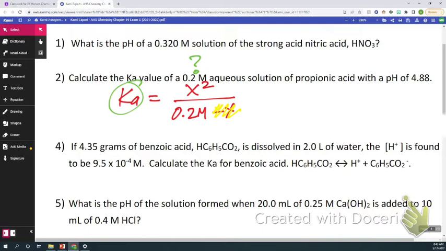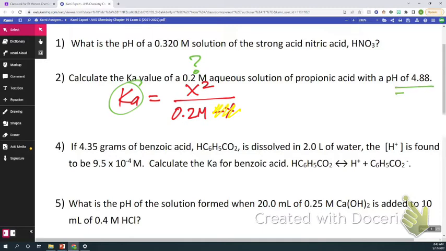So what the heck is the x? The x is the H plus. X is H plus, right? I hate jumping to this because really you need to know what's going on, but this is how you do it. This is like the shortcut. Because remember how I showed you the whole ice box? Initial, change, equilibrium, and you have none of this stuff, and then at change, minus x plus x plus x. And then at equilibrium, that's how you got x squared over 0.2 minus x.